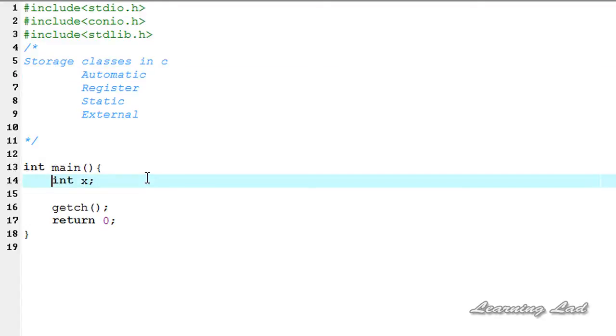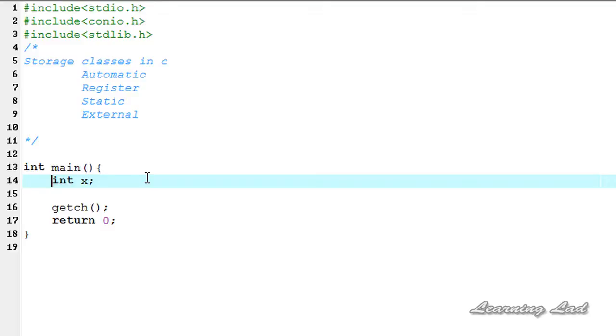So now we're gonna see what are the storage classes in C, and how we can use them. So there are 4 storage classes in C. One is called automatic storage class, which we're gonna see in this tutorial, and then the register storage class, the static storage class, and the external storage class. The next thing is how to specify the storage class with a variable. So before writing the data type of the variable, we need to specify the storage class.